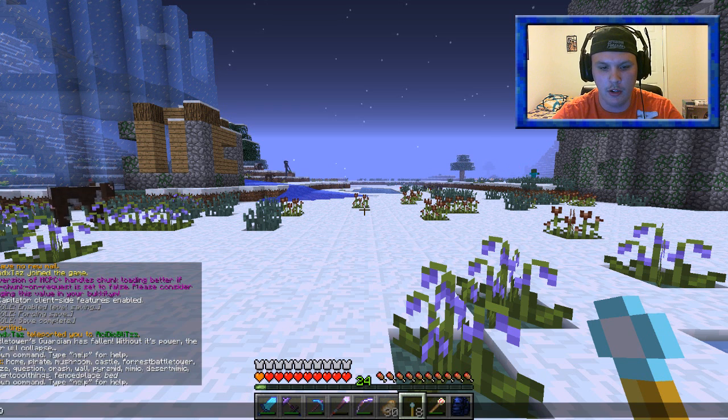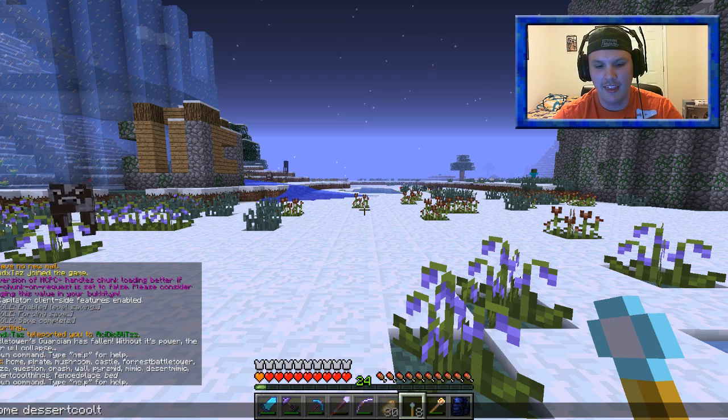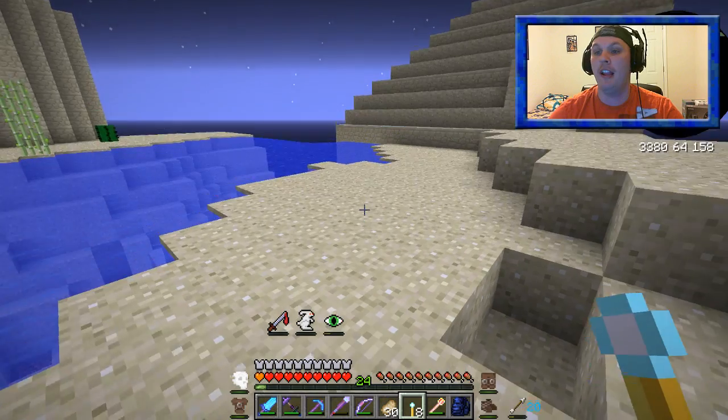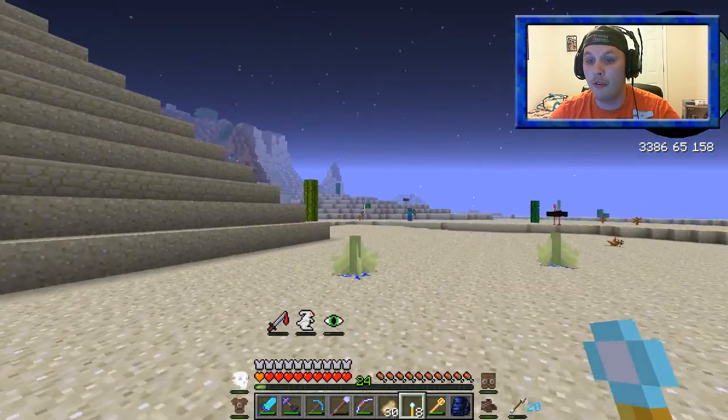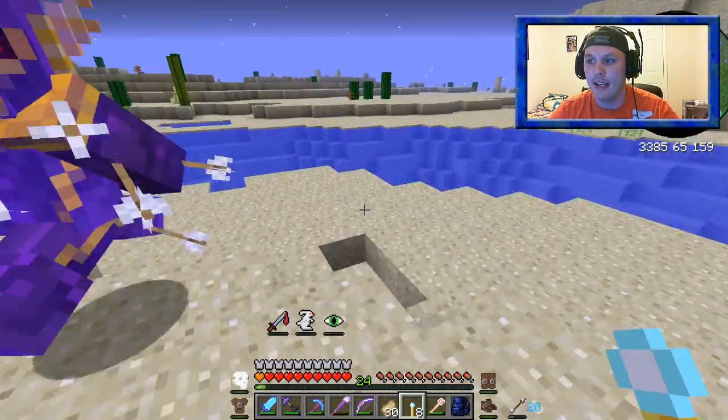Ah, crap, I didn't type home. Okay. Don't laugh at me. Desert Cool Things. Okay, I'm here. Okay, TP to me. All right, so we're exploring and we found this place.